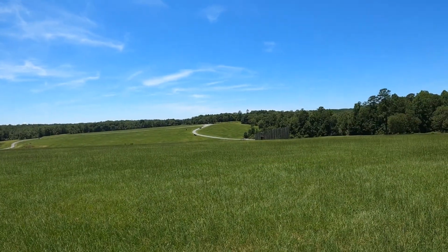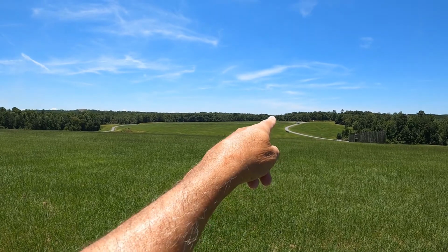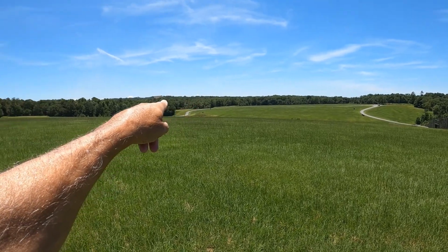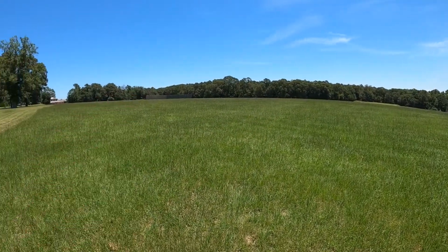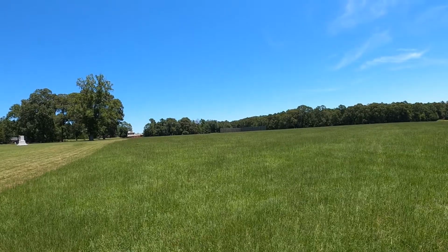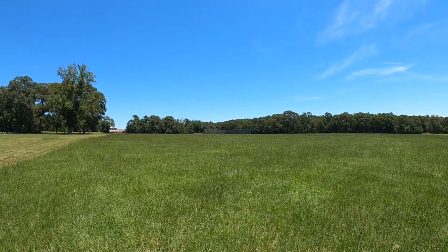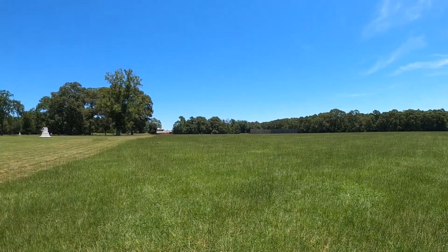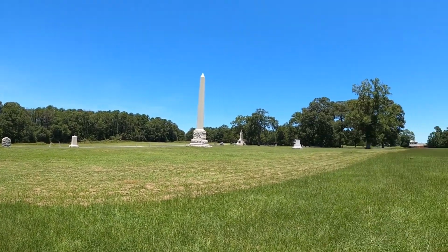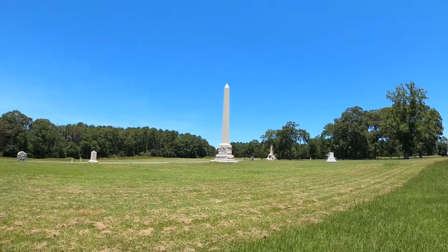Now I'm up the hill a ways. You can see the front gate there, and that would be the northeast corner, that'd be the northwest corner, and then all the way up here, I'm turning around, they've got a facsimile of the southwest corner of the prison built, so that you kind of get an idea of the scale of the prison grounds. And there are various monuments here to the northern military units that were represented in the population here.